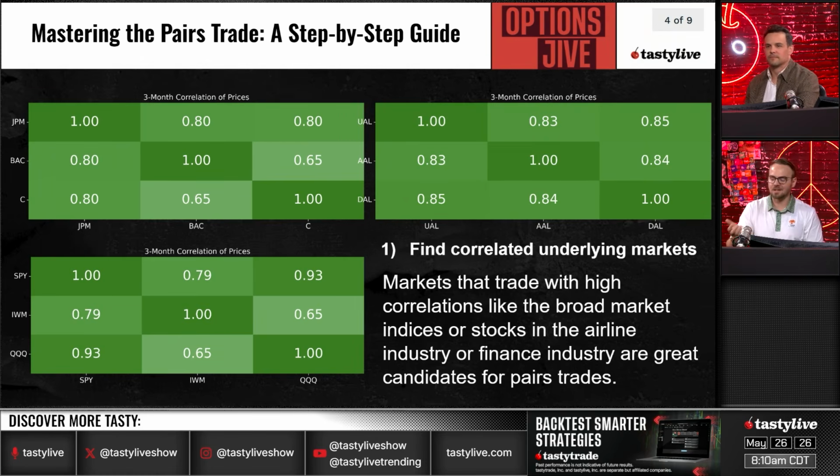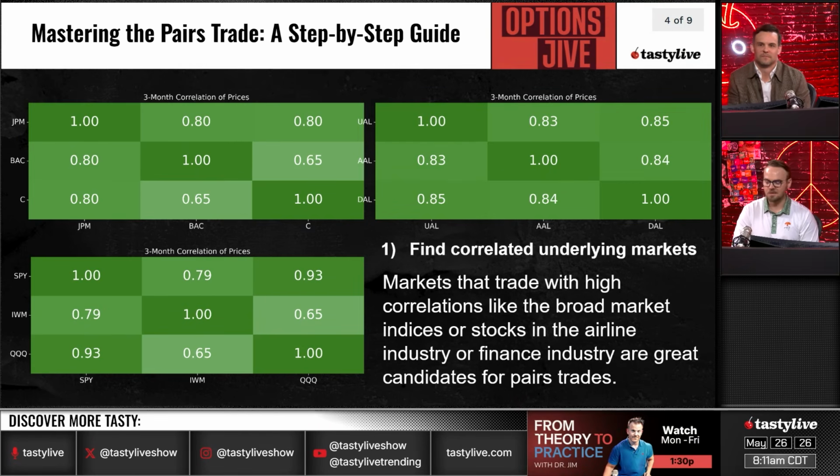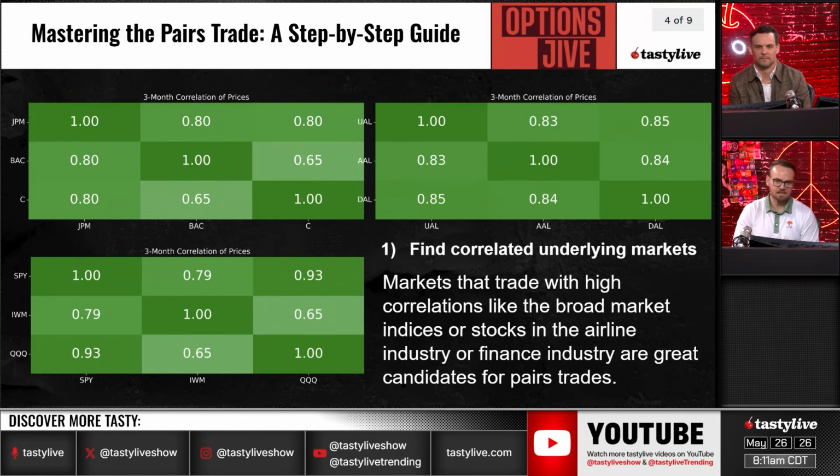But yeah, these are a couple of examples. So again, we've talked about SPY and IWM on the lower left here. The Qs are also going to have a super high correlation to all three of these. But you can also get really high correlation in products that are in the same sector. So JP Morgan, Citigroup, Bank of America on the upper left here, they're all in the 80s. 65, I would say, is kind of on the lower end for a pairs trade, but 75, 80, 90, golden, especially if it's a long-term correlation.